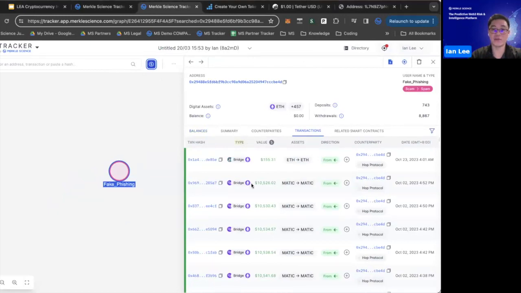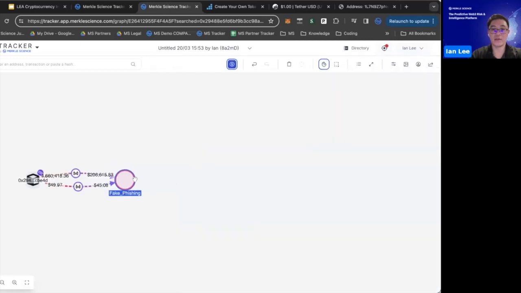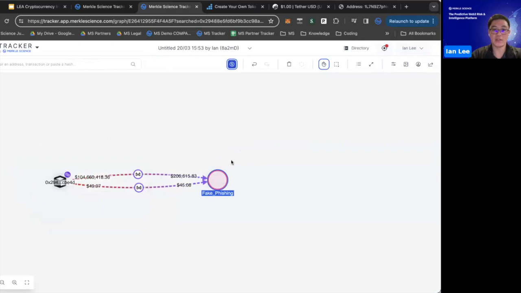bridge transaction for you. And when it comes to mapping it out on the tool, again, we try to simplify the work for the investigator by directly helping you connect the dots as to where the funds had started out and where the funds had ended up, right? So in this example, you see funds moving from Polygon Matic to the Ethereum-based blockchain. And again, we try to automate that bridge support for you.